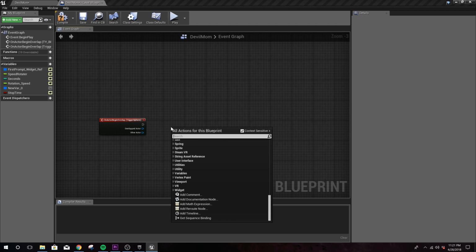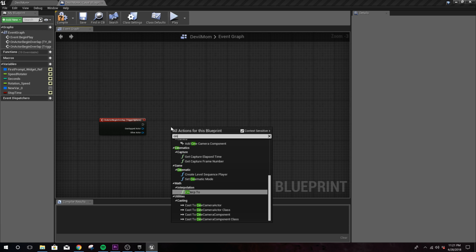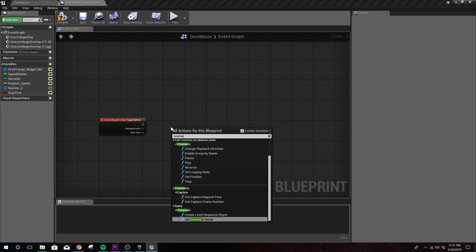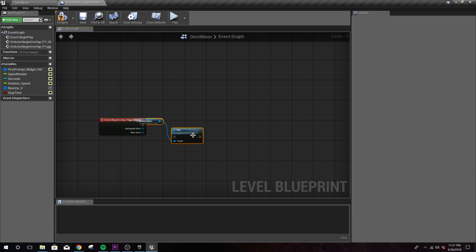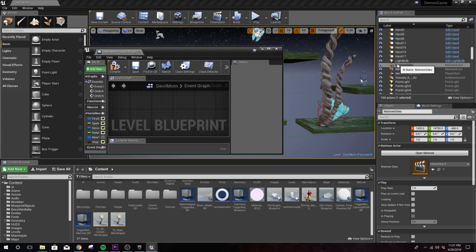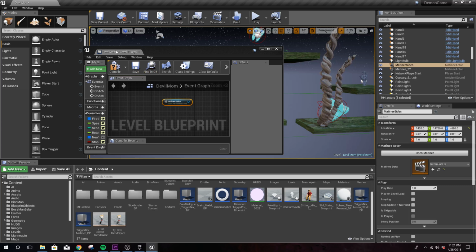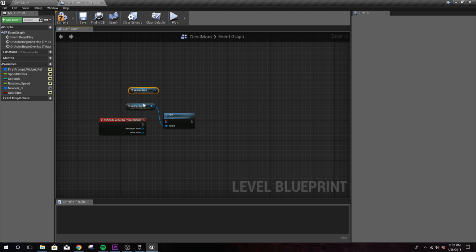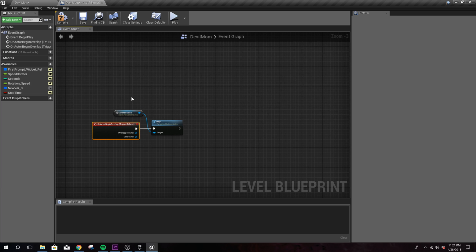So play Matinee. I'm going to look in cinematics. It's going to be the play in cinematics. There we go. Oh, perfect. Sometimes this reference will pop there. If it doesn't though, you can always drag this Matinee sides in here and that will create a little reference for you. But in my case, I got lucky and it just snapped in there. So we're gonna hook this up here. So then that should be it. It should play our camera movement when we run into that.